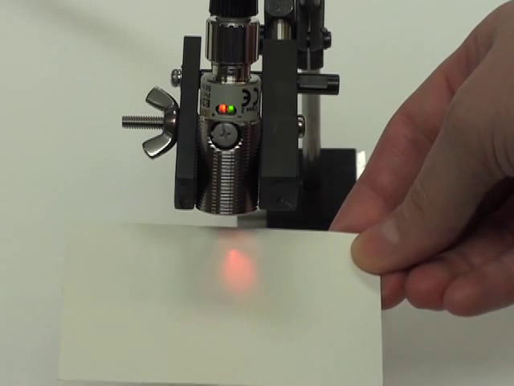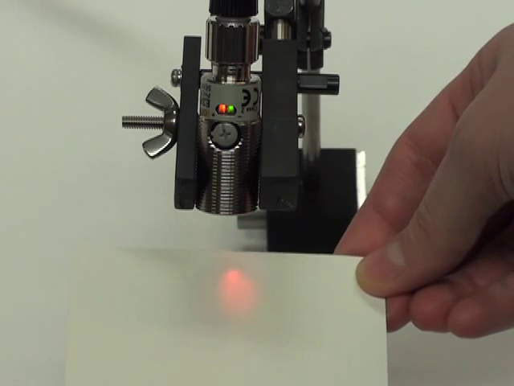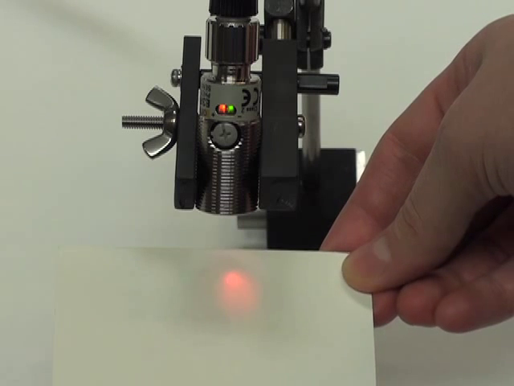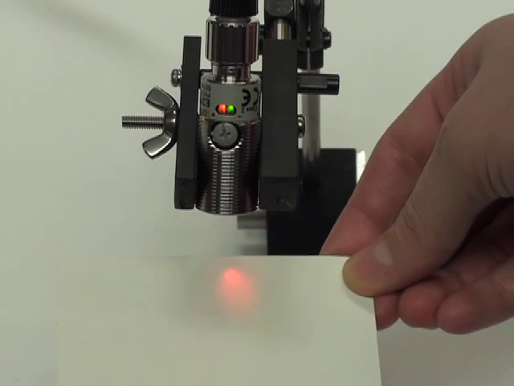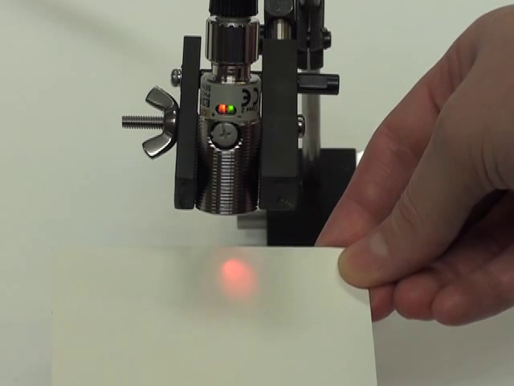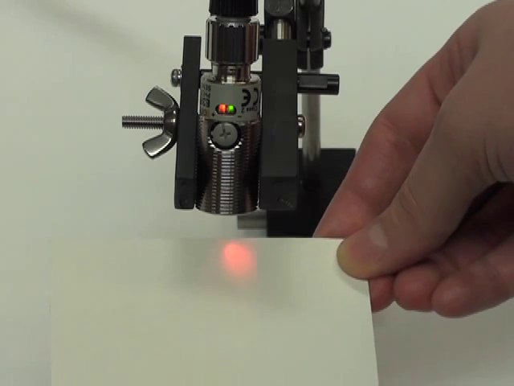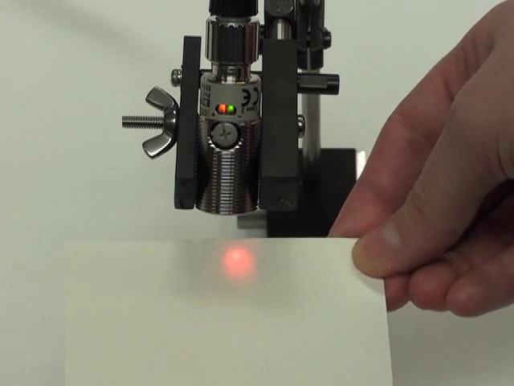Shown here is an E3FB diffuse-reflective sensor with a sensing distance of 100 millimeters, or 3.9 inches. As you can see, there is a high-powered red LED for easy sensor alignment and troubleshooting. There are also bright LED indicators providing status visibility.